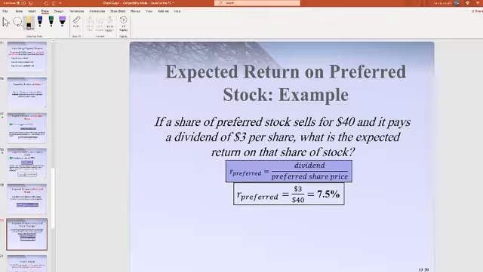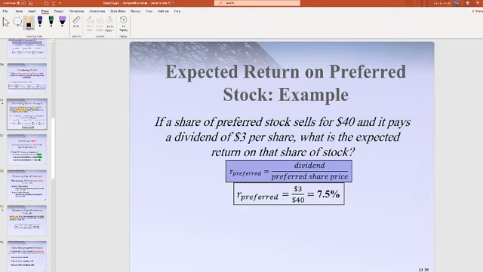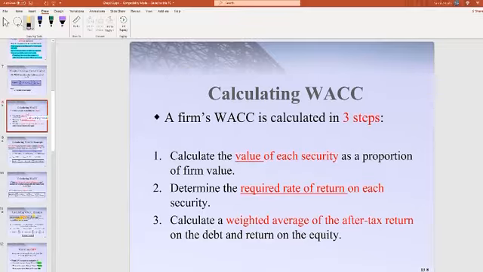Just before we go to the last few slides, I want to remind you of the steps again for WACC. First of all, we need the value of bonds and the value of shares. The value of bonds we learned already; there was one example we took. The value of shares is simply the number of shares multiplied by the price of each share.